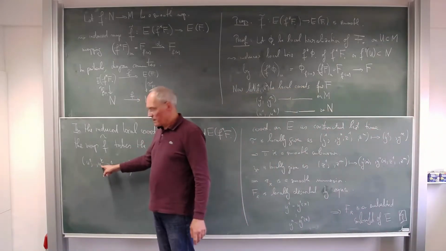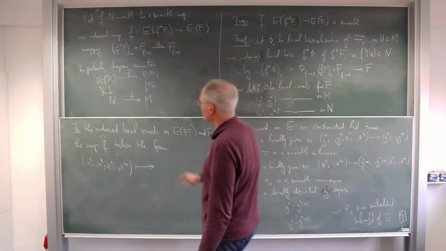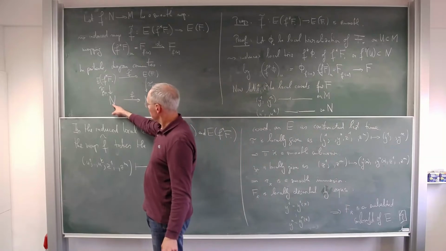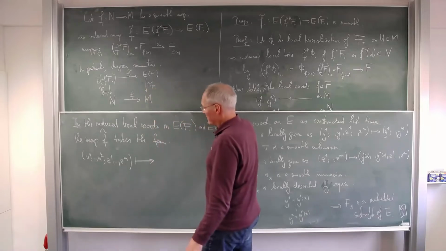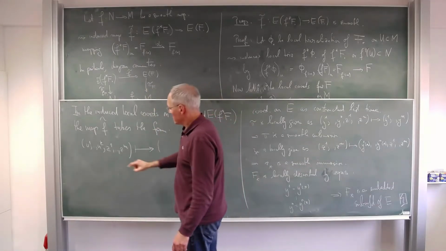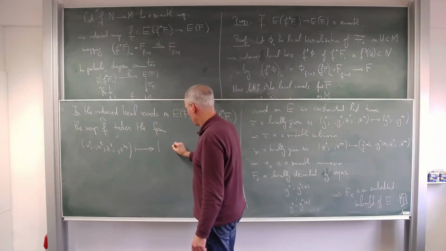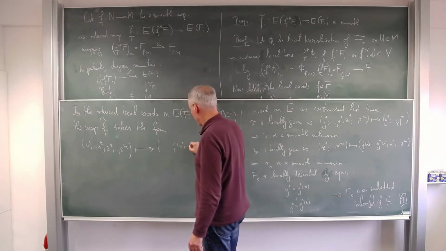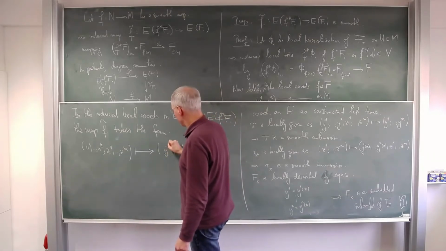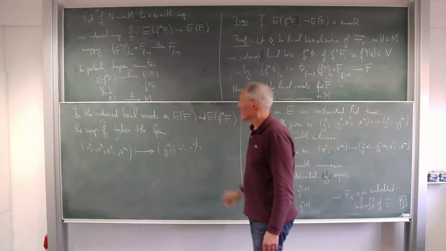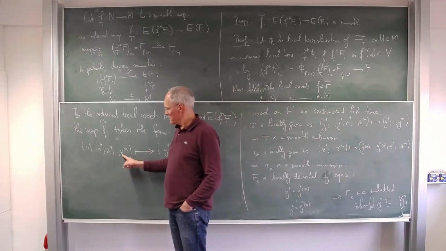So that encodes a point on the manifold N. And where is this point mapped to? Well, this diagram commutes. So this point is mapped to the corresponding image point under F. So what we have here is basically F of u1 up to uk, and then we get a point in M, and we express these in the coordinates on M.